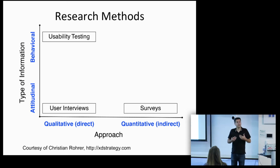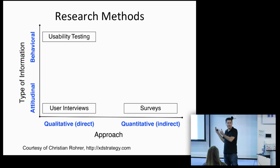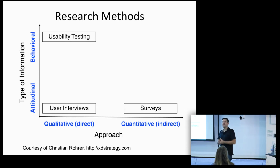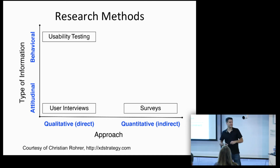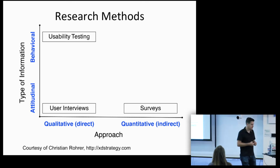I was very fortunate when I worked here at Intuit. We had a PhD in market research on our team, and she taught me the pitfalls, the do's and don'ts of surveys, and so I learned proper survey design here from her. But it's really easy. Like if I wanted to, you want to have this product get approved? Great, I'll write the survey for you, and we'll get everybody to love it. Give us the answers we want. You want this thing to get killed? I'll write it a certain way, right? Surveys are really, really easy to mess up.